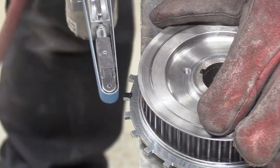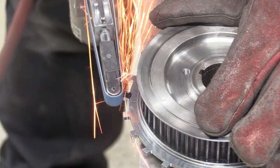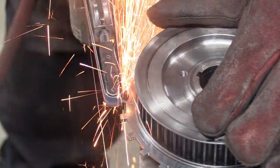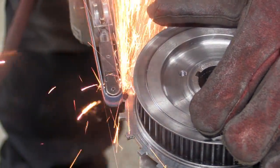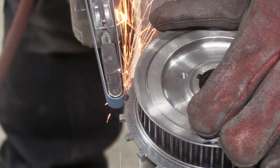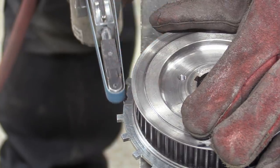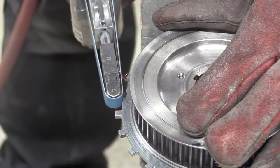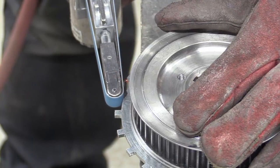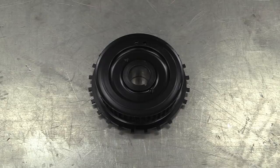The last job before painting it is to remove one of the 24 teeth. At the moment, the sensor will pick up a signal every 15 degrees of crank rotation. But by removing this tooth, which is at 90 degrees before top dead center on cylinder 1, the ECU will recognize this gap or trigger, which it needs in order to be able to tell where the engine is in its rotation. The 90 degrees before TDC is our choice, could be any of the teeth, but you've got to start the ignition timing somewhere. Time for some paint. Sweet!